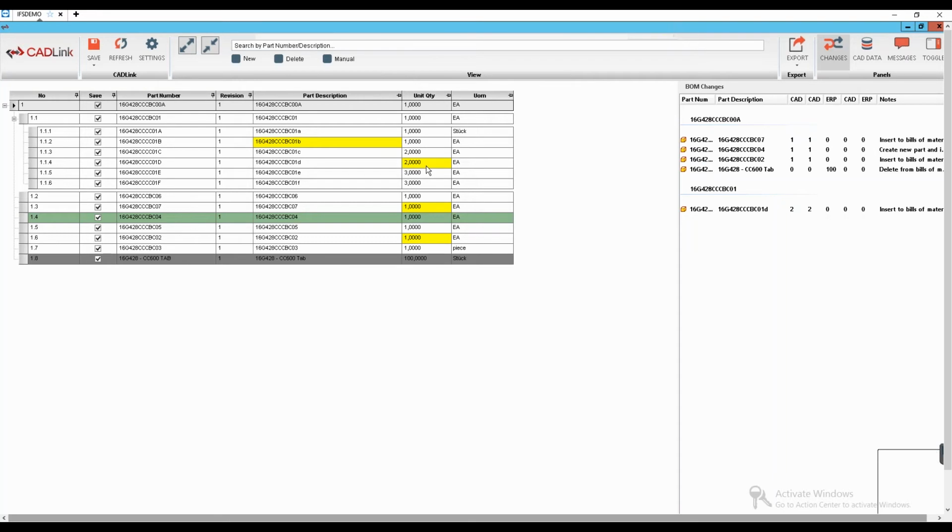You see that in the quantity as well, that we have different values in some of the parts, but those will not be changed. Those will only be updated in ERP since we don't change the model. In another column, like unit of measure, we have an error. That means we look for the data in IFS already. So here you see one of the rules laying behind to check IFS. You are not allowed to change a unit of measure on an existing part, as this would lead to a conflict in IFS later on when you do material requirements planning, for example. So we need to look for another one.